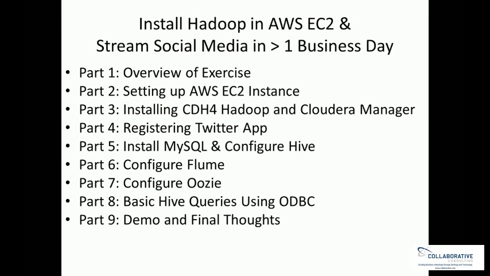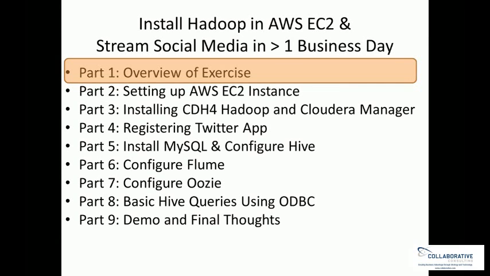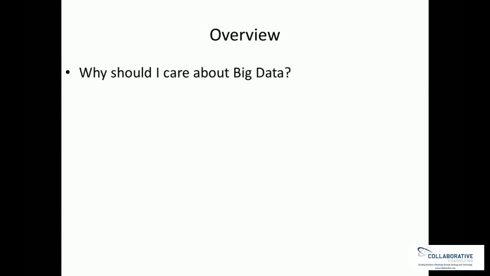Also, to sprinkle in what you could do with it. Basically, after you stream the social media, how you could analyze sentiment, for example, using natural language processing, maybe some machine learning, and a little bit of data science. I admittedly am not a data scientist. That is a very unique skill set, one area in which I have a lot of room for growth. So again, this is part one. We're going to provide an overview of the exercise, more so than we've already done.